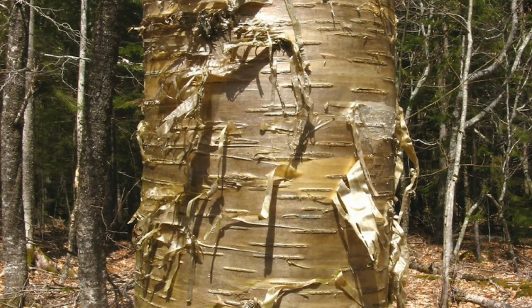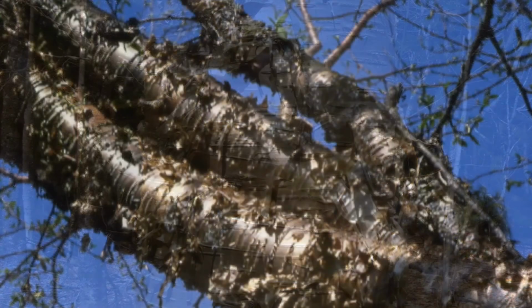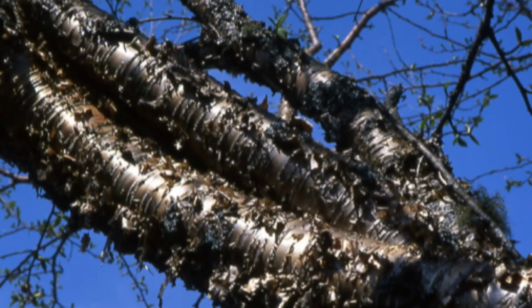So some other facts: the inner bark is cooked or dried and ground into a powder and used with cereals and making bread. That'd probably be interesting. Inner bark is generally only used as a famine food, used when other forms of starch are not available or are in short supply. And this is mainly because the tree will most likely no longer live when stripped of its cambium layer, which is that inner layer just under the rough outer bark layer that contains the essential oils.